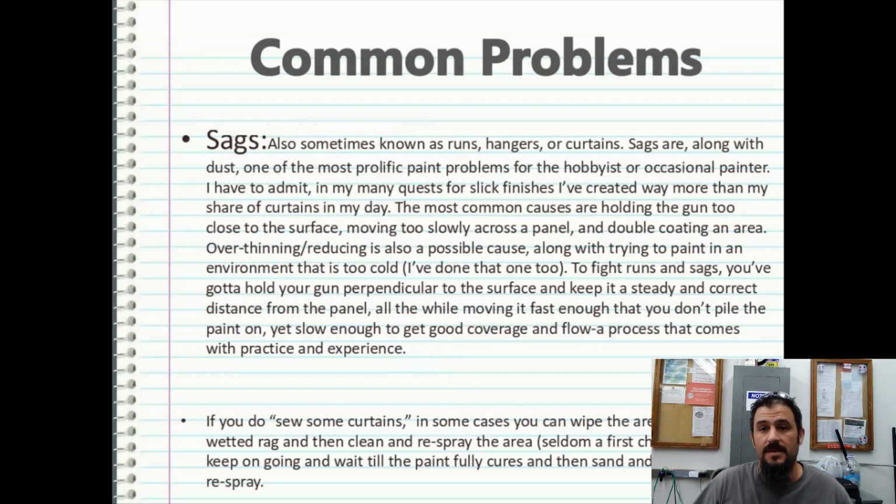Sags. Okay, this is going to be a common problem of new painters everywhere. You're going to get sags. Sometimes people call them runs, hangers, curtains. There's numerous slang out there for them. Sags, along with dust, is one of the most prolific paint problems for the hobbyist and occasional painter.